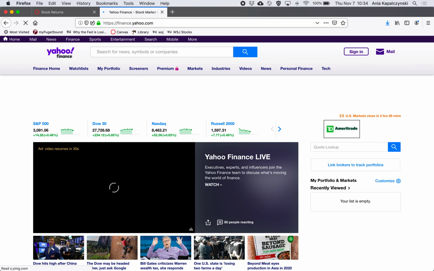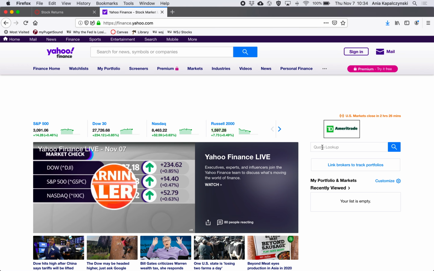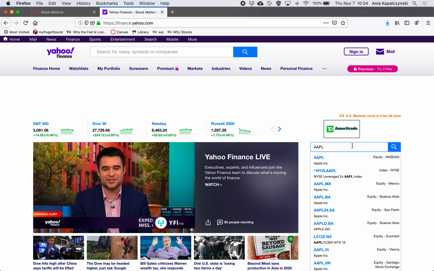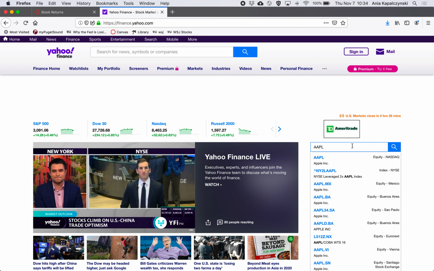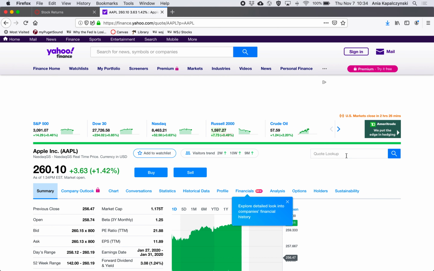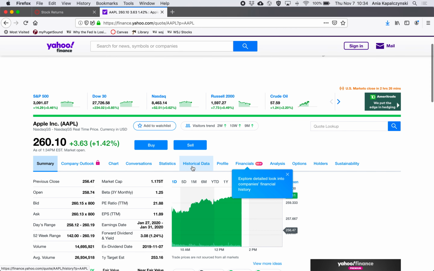And everyone needs to do an analysis based on the company that you chose at the beginning of the semester and was approved by me. I will follow Apple. So I can browse using my company's name, or I can use the ticker that we know is the unique letter symbol that represents your company. Here on the snapshot page, I go to historical data.